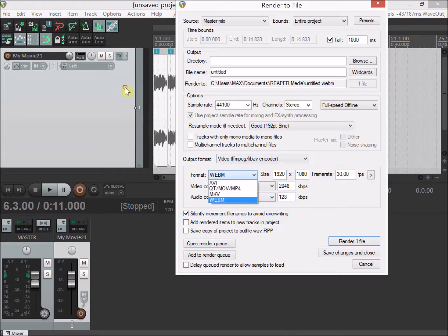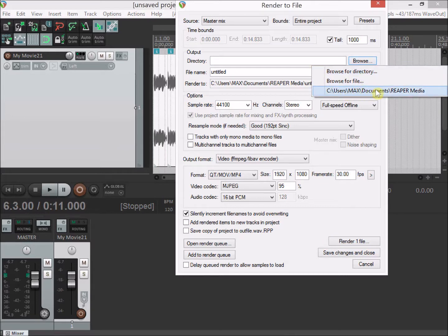Now under Format, choose AVI, but if you do that, change this to MJPEG. Or if you like MP4 or MOV, choose that. Also MJPEG as video codec. As you can see, this file ends with MOV. Go ahead and leave it like that. It's fine. Let's browse where to put this file.